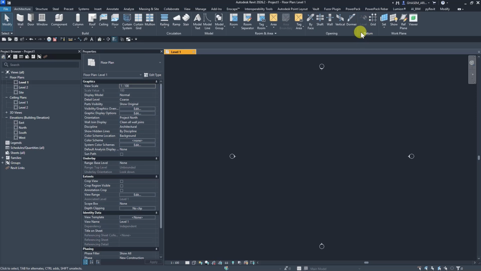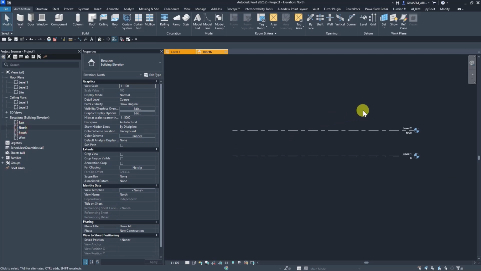Now, first off, guys, you would actually have access to this item when you're working in elevation views or sections. So in other words, it would be deactivated when you're working in architectural, structural, or ceiling plans. Now, to begin our work, let's enter one of these views, for example, the north view. Alright, as you can see, guys, here, we actually got a couple of levels by default, and also its item has become activated up here as well.